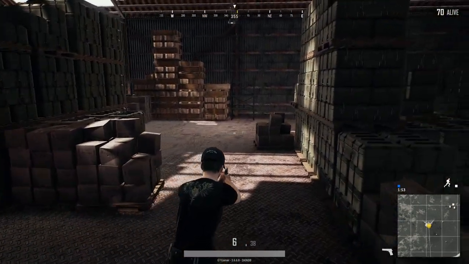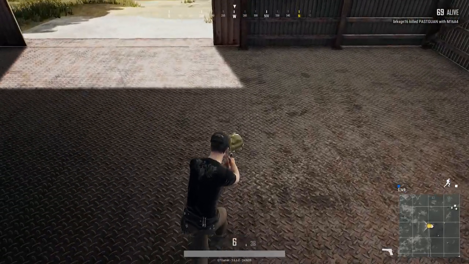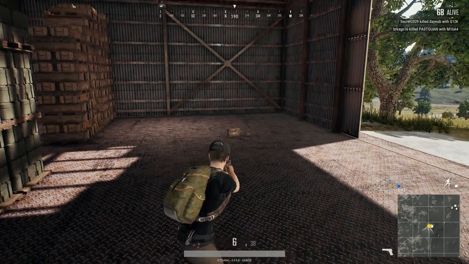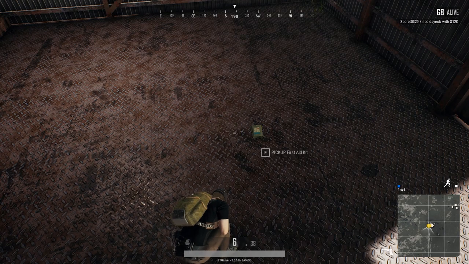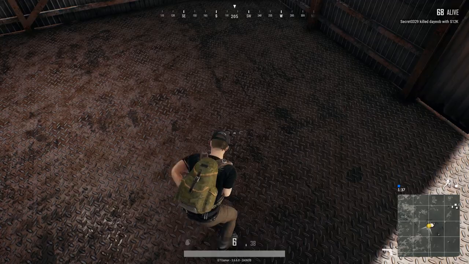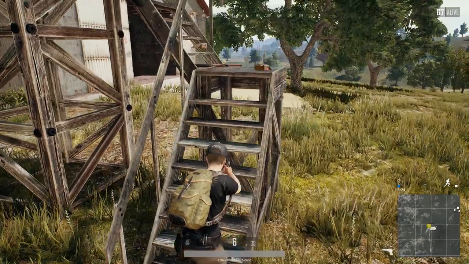There's 70 people alive. And we're looking for stuff. Backpack. A level 2 backpack. That is perfect. That means you can carry more stuff. What is that? Can I pick that up as well? The more bandages you have, the better. I don't know how to use them, though.